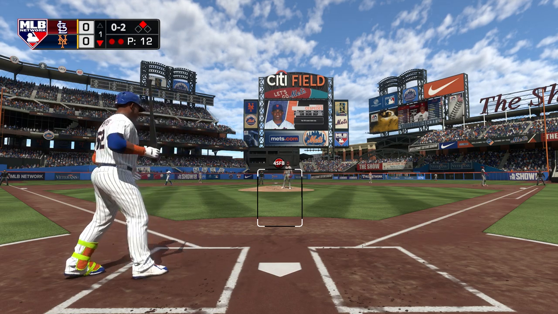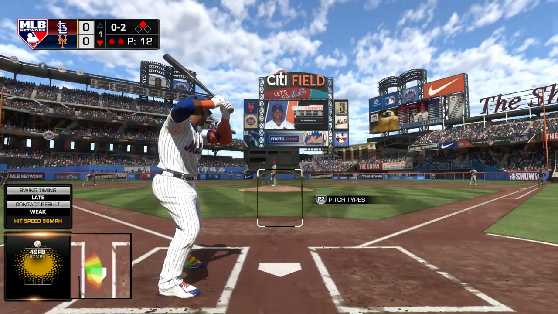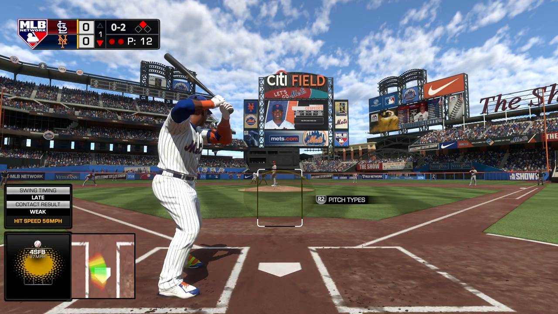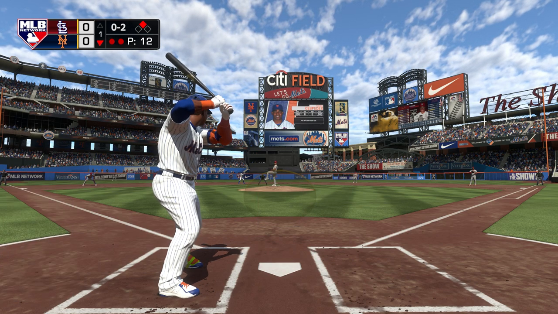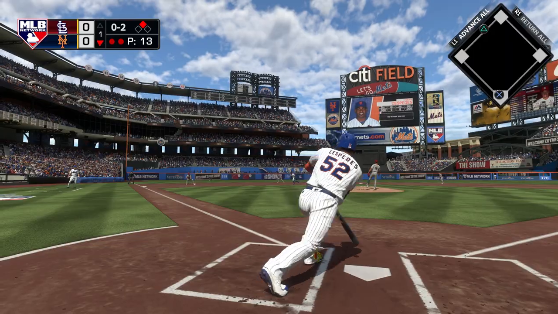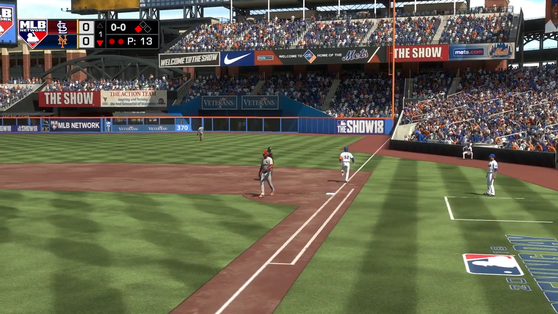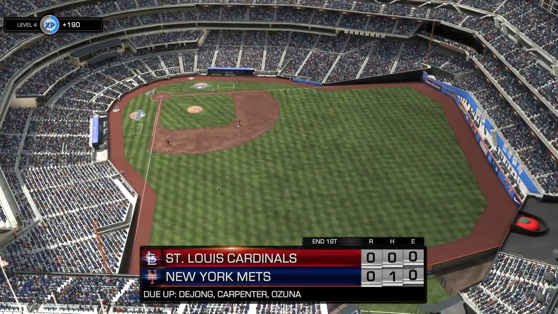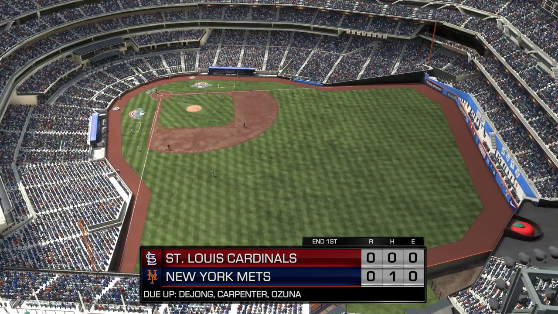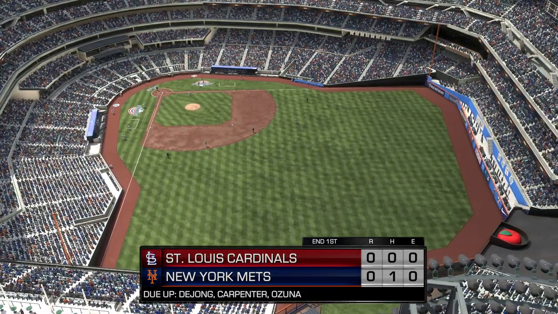Just a bit late and he's fallen behind 0-2. Fuck. 0-2 again. Reyes stands at second with two gone. A bouncer to the side. Carpenter is there. Throw to first will get him easily, and the side is retired. Mets strand one, and this is still a nothing-nothing ball game. Well, we had our first hit, managed to get him on second, so that's all right. It's a decent start. Should have been better.